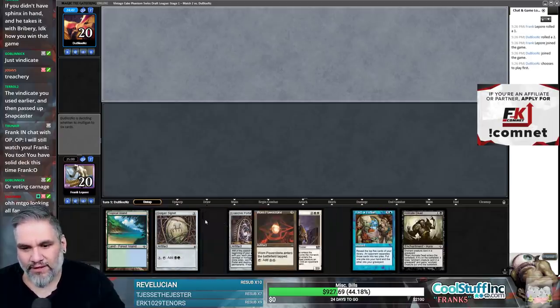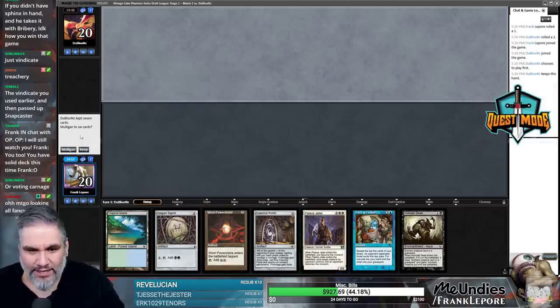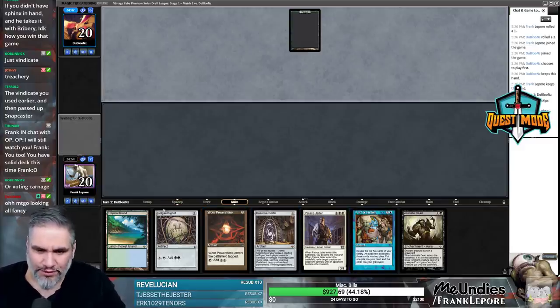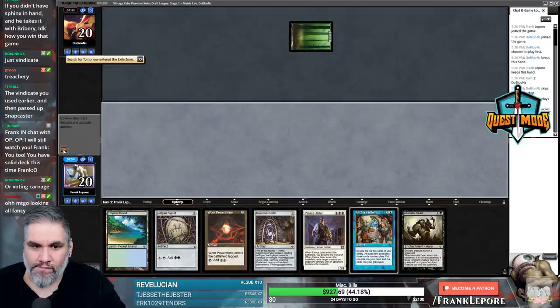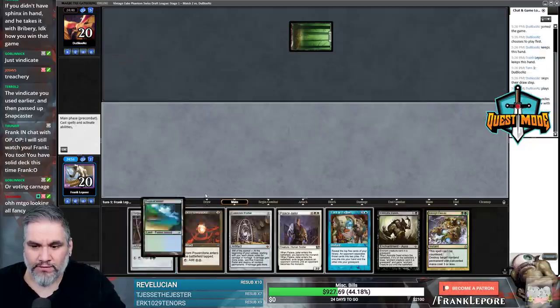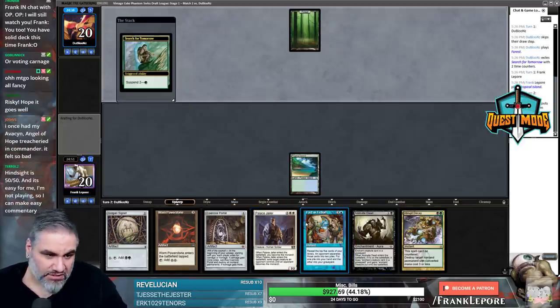On the draw, this seems keepable. We have two hits to hit a second land, and then we get Signet into Worn Powerstone. I'm going to keep this hand. Let's go Scrubland. Okay, okay. Alternatively, we can discard Palace Jailer and Animate Dead it. It's not terrible.